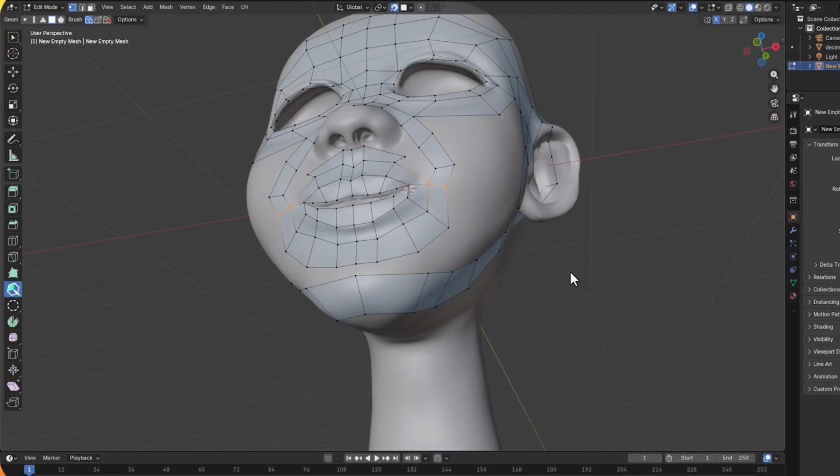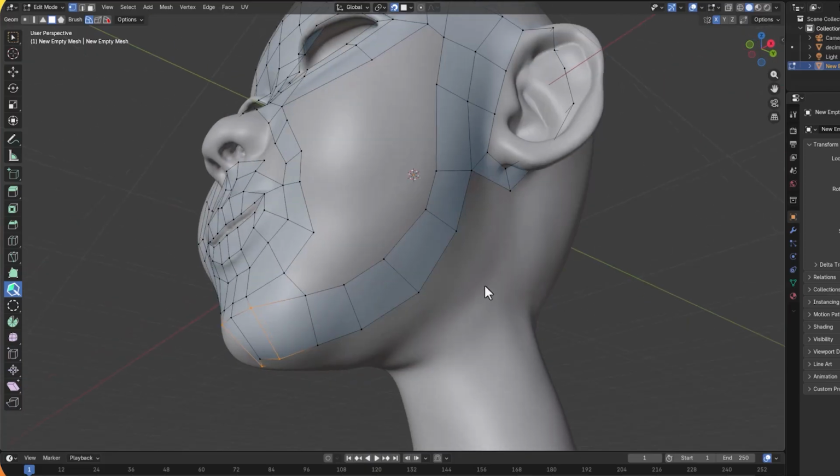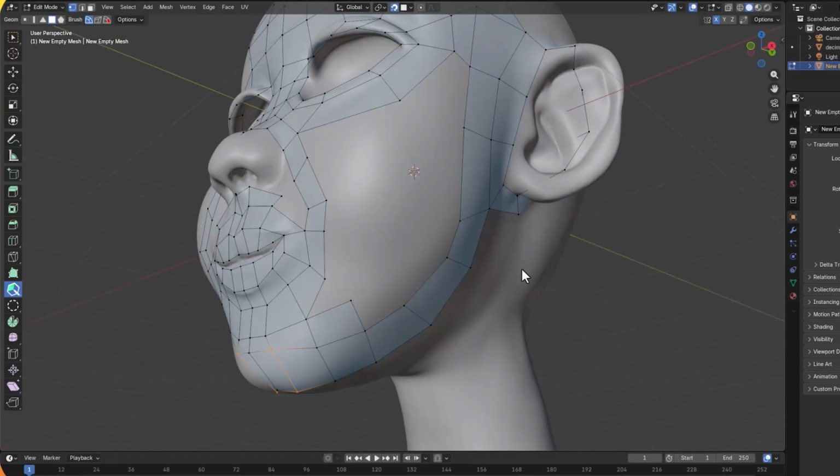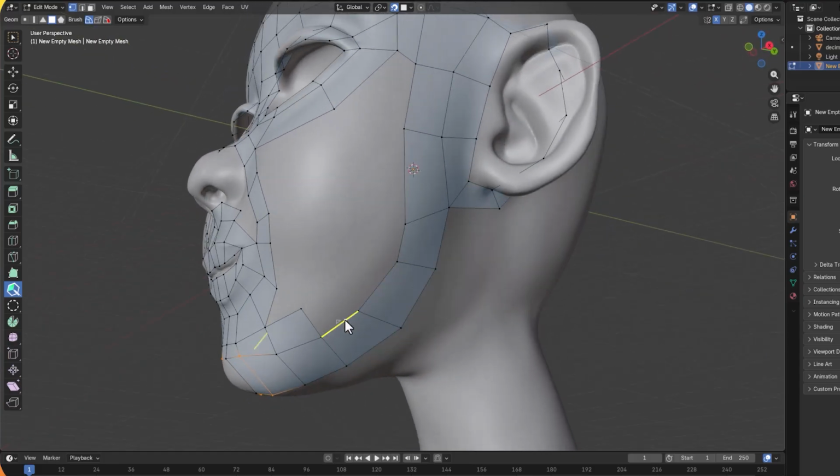Okay. So now let's add the loop there. Let's close this. Okay, let's do this.